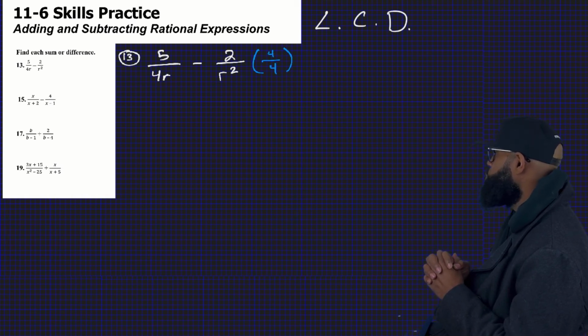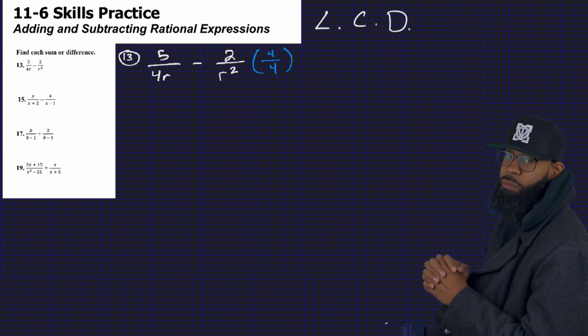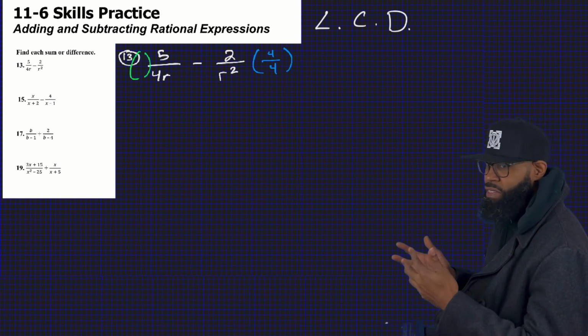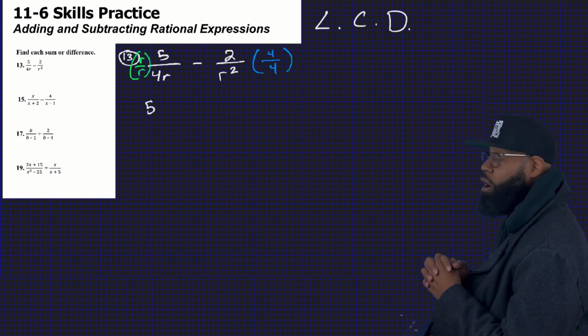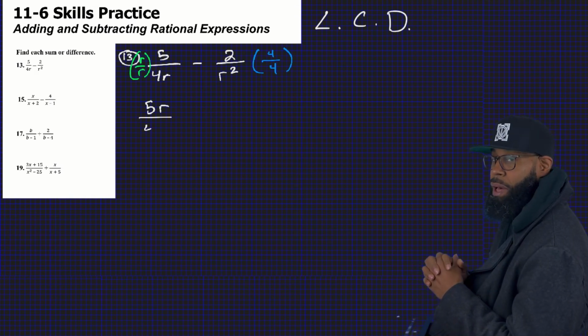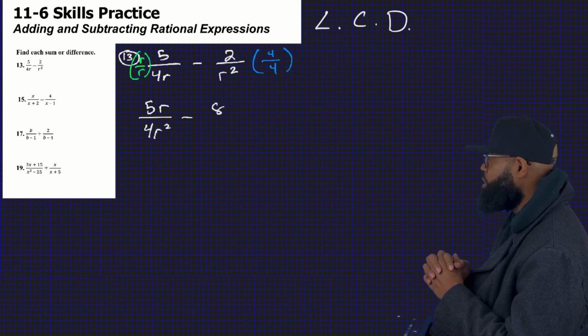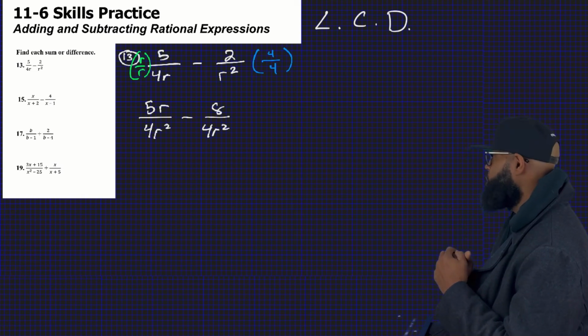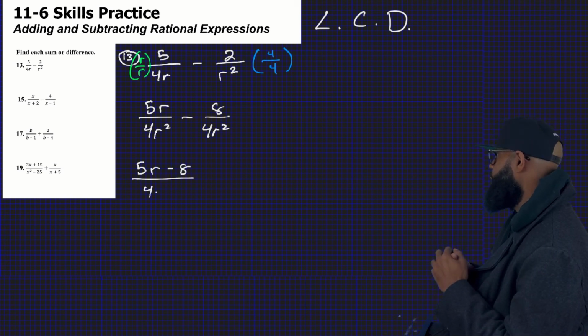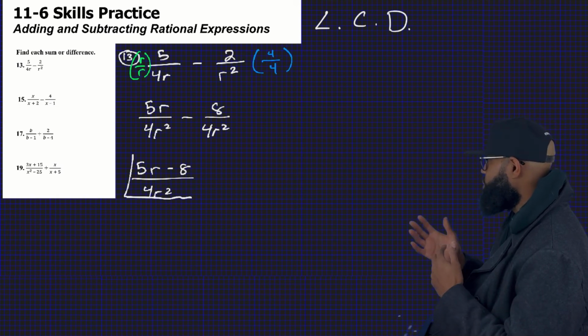Literally. So we're using what we call the big one. 4 divided by 4 is 1, so we're not changing it. Same thing we do with the regular fraction. And on this side, like I said, guys, I just need another r, and then they'll match. So in my mind, I'm understanding what I'm doing with the blue big one and the green big one. So 5r is now divided by 4r squared, and 8 is divided by 4r squared. So they have the same denominator, just like we did before, guys.